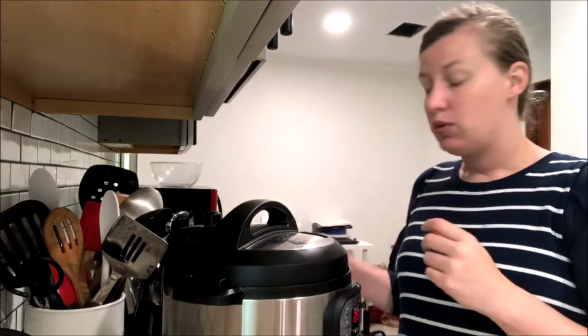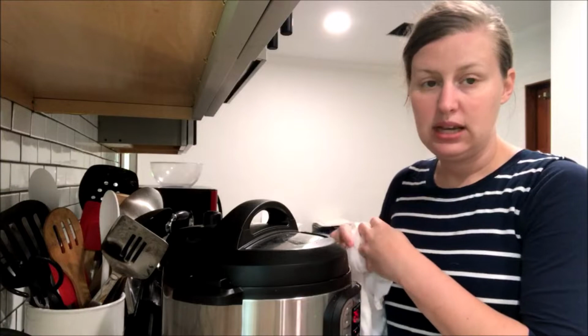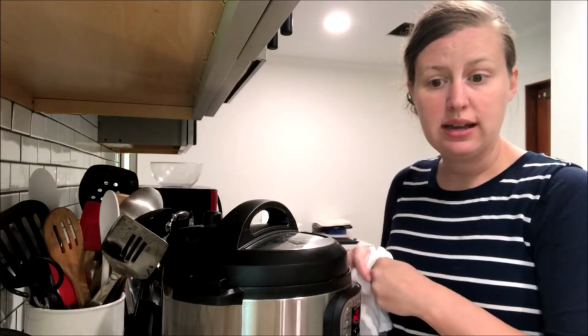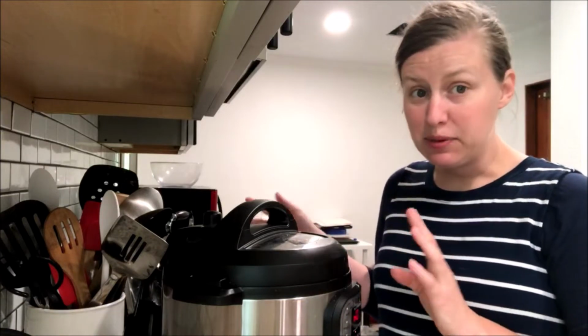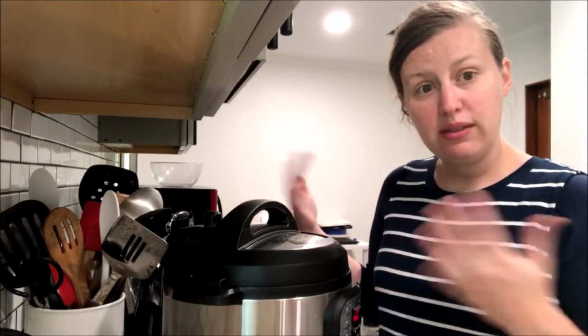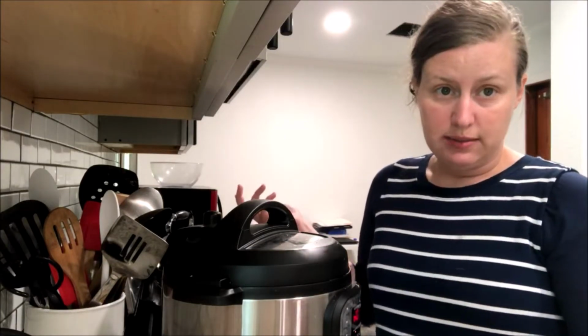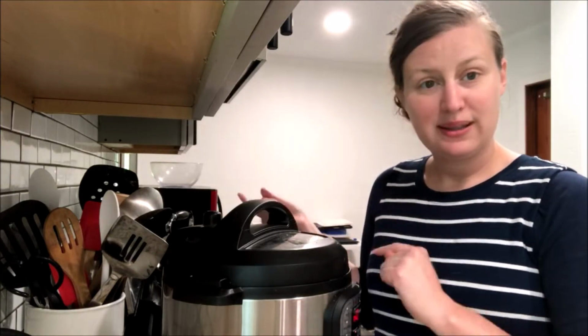That's it. So when it's done in a little while, I will take some pictures of it shredded and show you what it looks like. So anyway, if you needed some supper inspiration and you have all of these ingredients, which are pretty common, about the only thing you might not keep on hand is the cilantro and the fresh limes. But it's easy, and I'm going to walk away from it and get other things done. But I'll show you all what it looks like later.